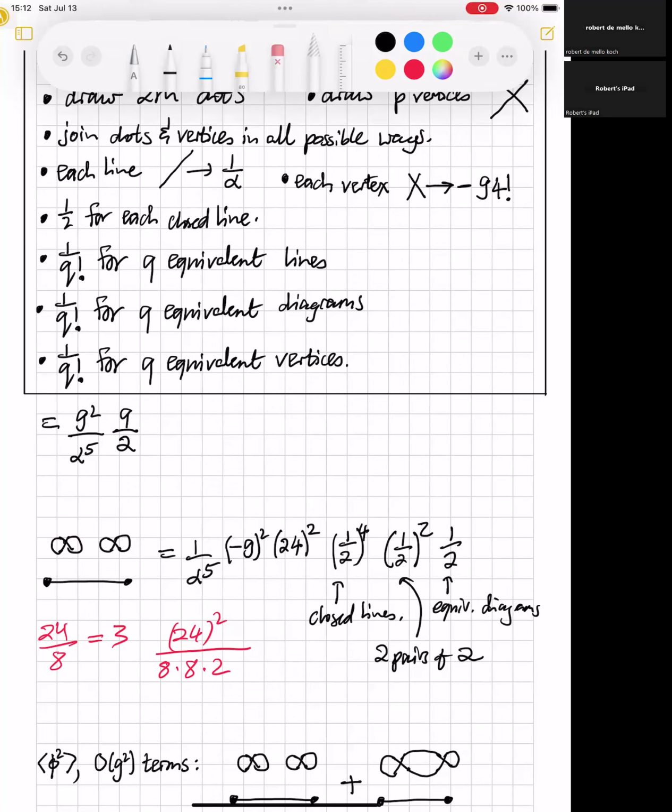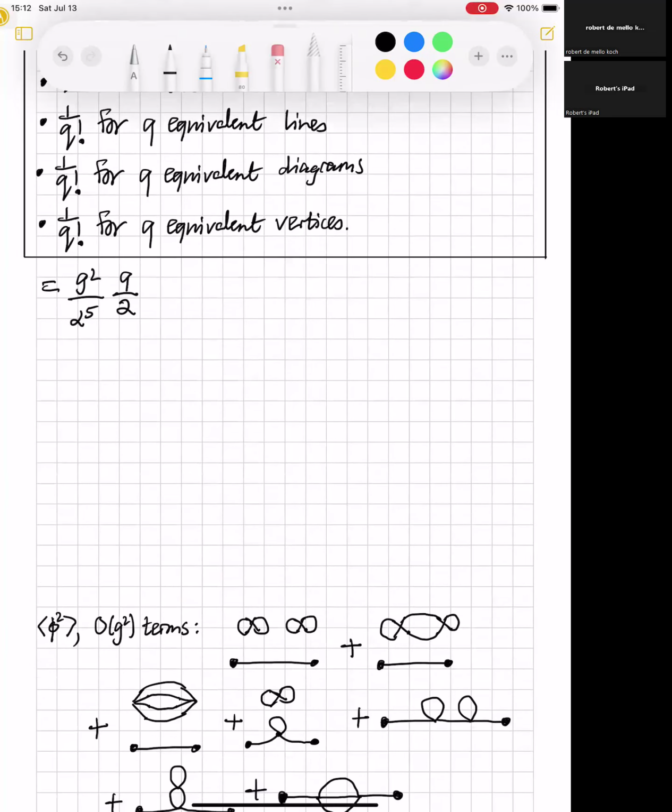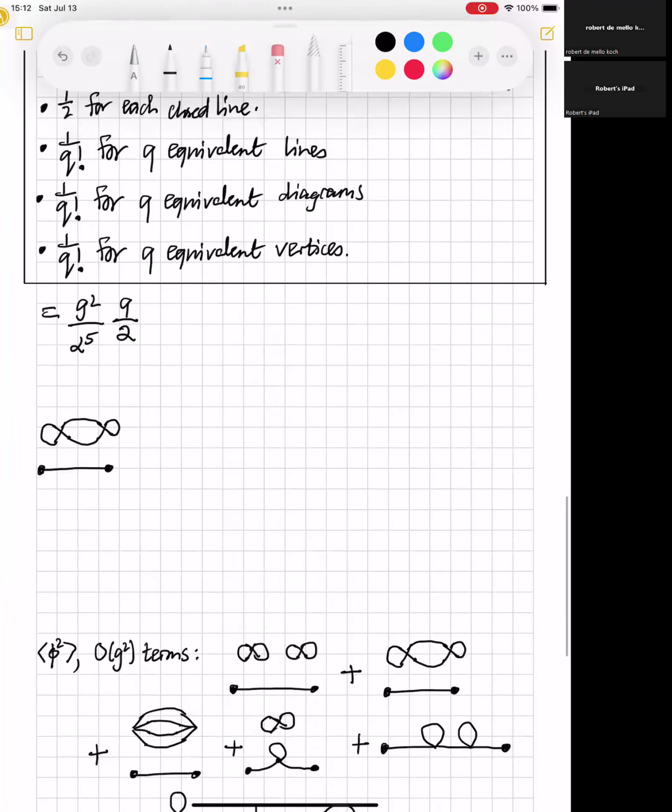Okay, now let me erase our workings and we'll move on to the second diagram. So there was our working, delete. Now let's pick up the second diagram, which is sitting over here. Oh, sorry, duplicate. There we are. Okay, good. Okay, so now let's work out what this diagram is equal to.